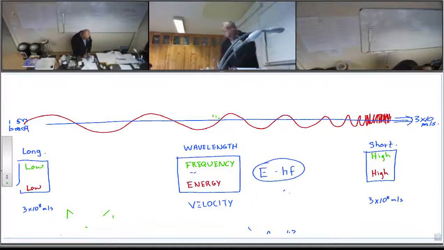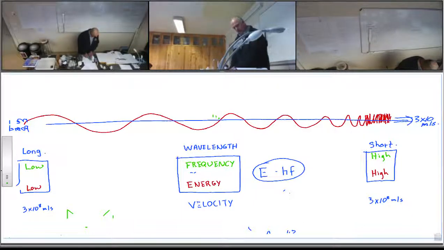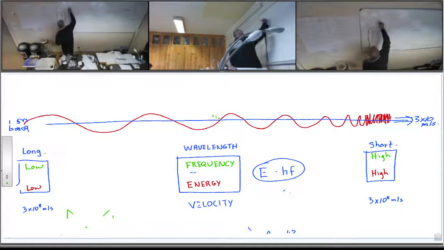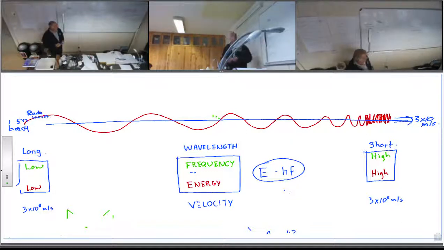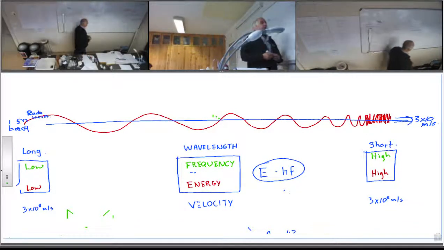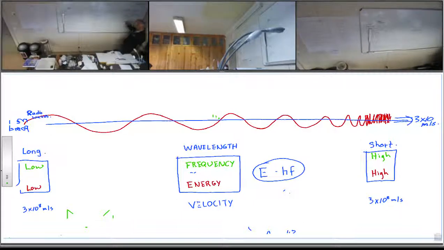Right, now also, you'll see in that equation that these really long waves over here, these are your radio waves. Those are your radio waves. And these ones over here with the high frequency and correspondingly high energy, so therefore they are dangerous. Okay, these are your gamma. We don't even talk about waves anymore now because it's becoming more sinister. We say gamma rays. Okay, right.